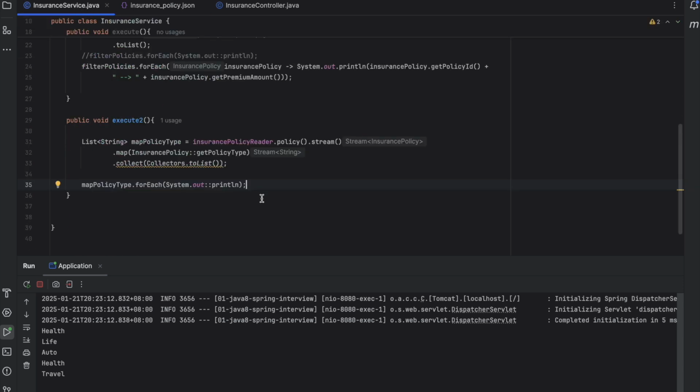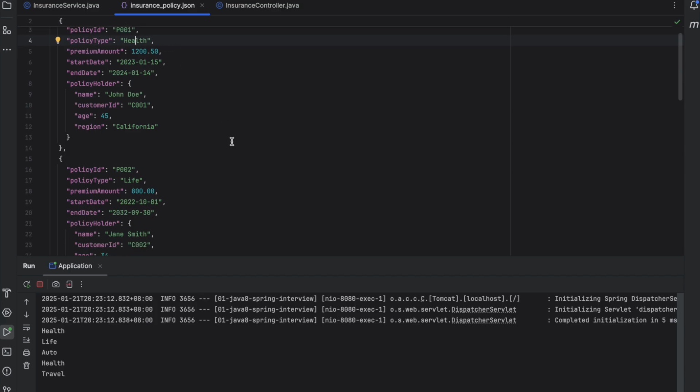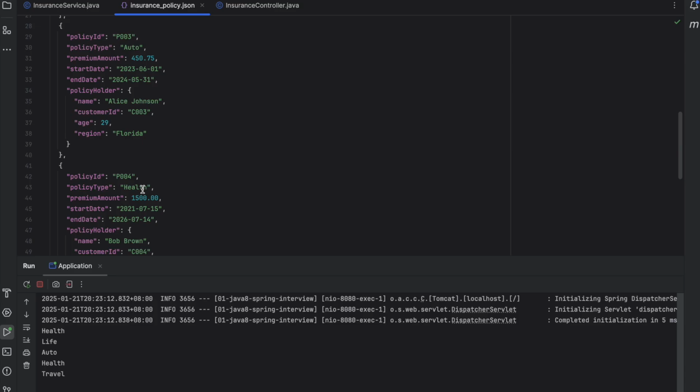Now there is a task for you. As you can see, we have a duplicate record, but as per the JSON we do have two entries, because this health is part of policy ID 01 and the other health is part of policy ID 04. So technically it is not a duplicate.